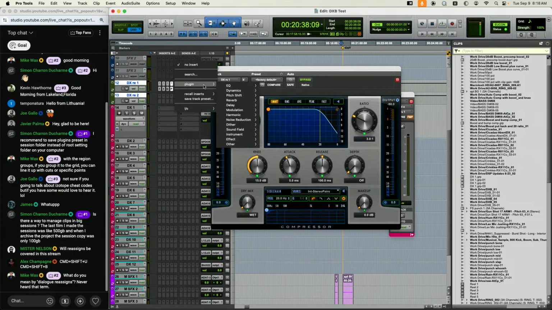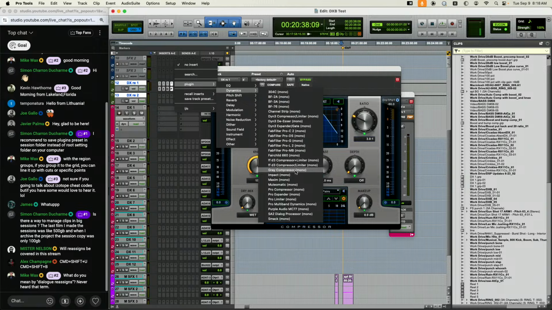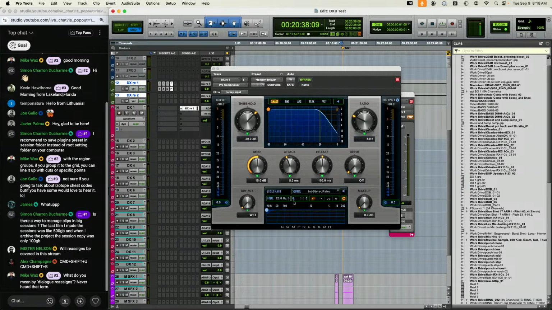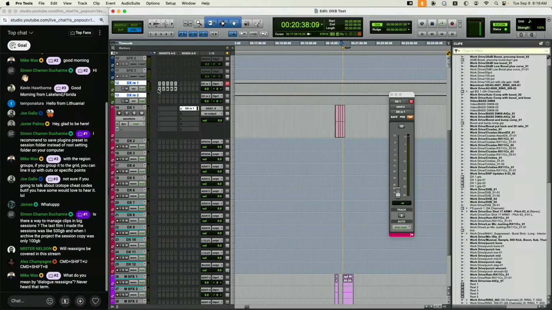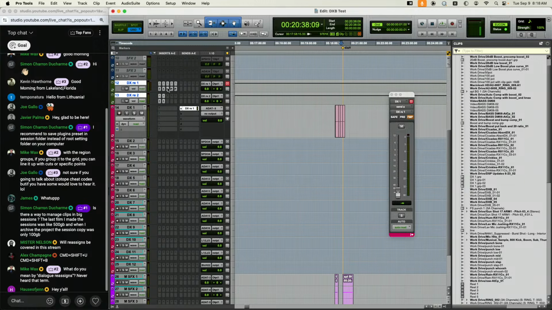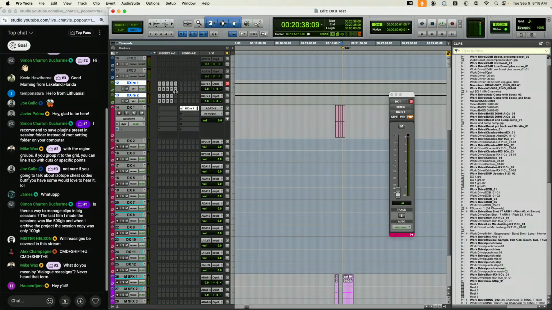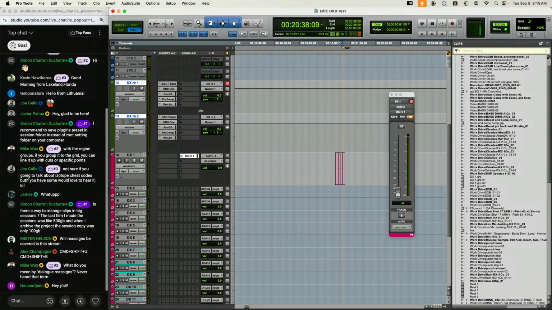You probably will have a limiter at the end. Let's see, Pro Limiter. Okay, so I'm going to copy this down. So I've got 2 mono auxes here. They have the same plugins. They might have different settings to start with.